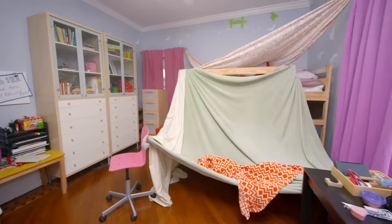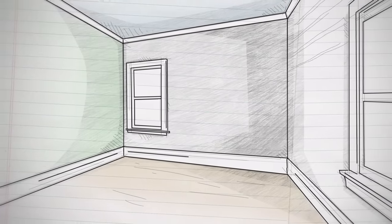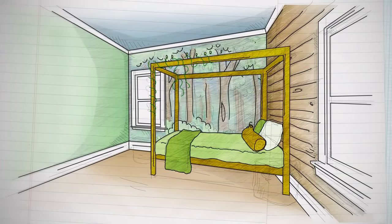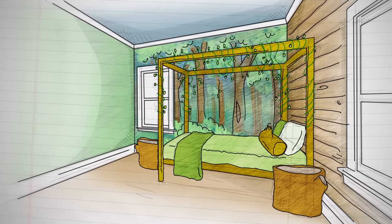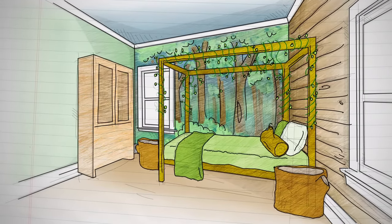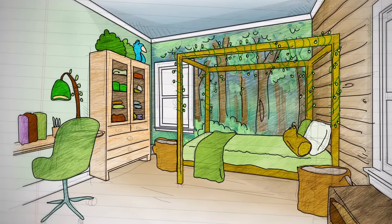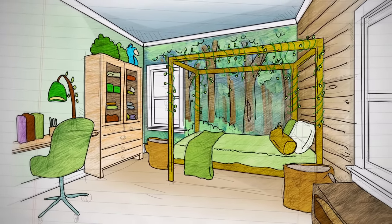What ideas do you have for Susanna's room? I was thinking a really natural theme, like some greenery, some browns — a forest theme. Susanna can be really messy, so maybe a place to keep all her clothes organized, like a big dresser. And Susanna's really big into writing and building blocks, so a space for her to work on that would be really perfect. I'm really excited. Let's get to work.